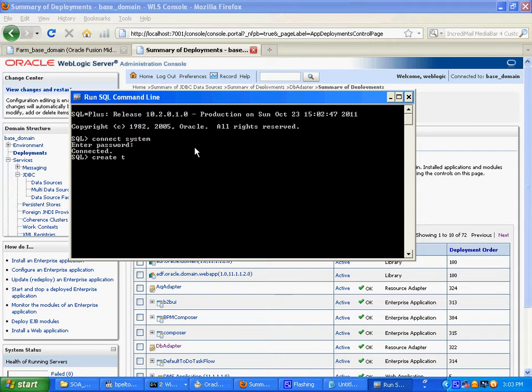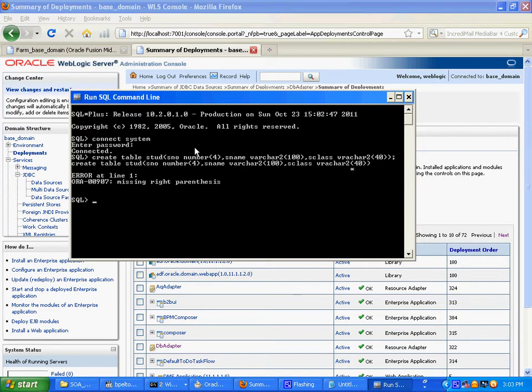Create table student as s number of 4, student name varchar2 of 100, and s class as varchar2 of 40.